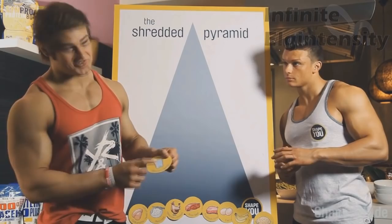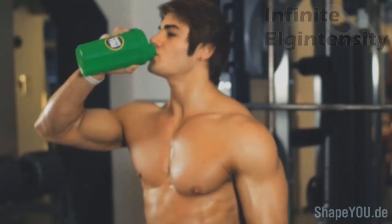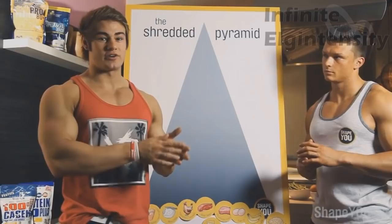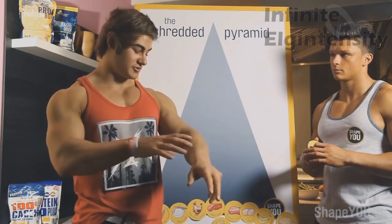Water is super important. Muscles are about 80% water, so if you're not drinking water, you're not having any muscles. I wonder what else is in that shaker bottle. A lot of guys out there like, are competing and stuff, you'd like to cut your water out like a day or two before your show. That is absolutely horrible for you. If you do that, you're going to look really flat. Your muscles are going to be flat. They're not going to have all the water in them. You're not going to look as full. So definitely make sure you're drinking your water.